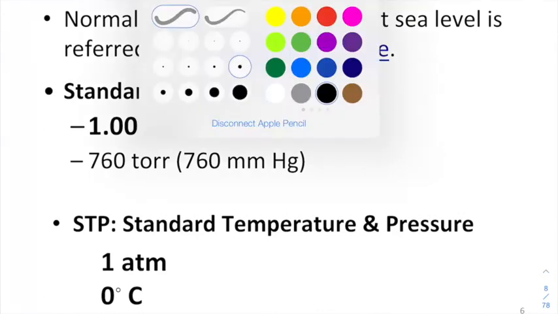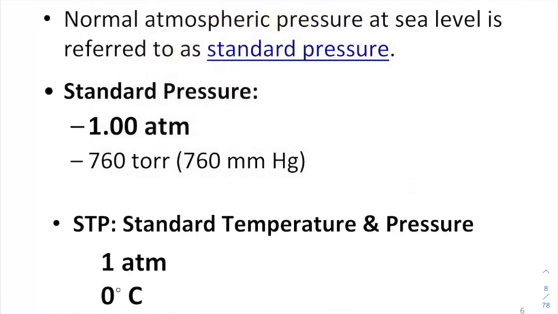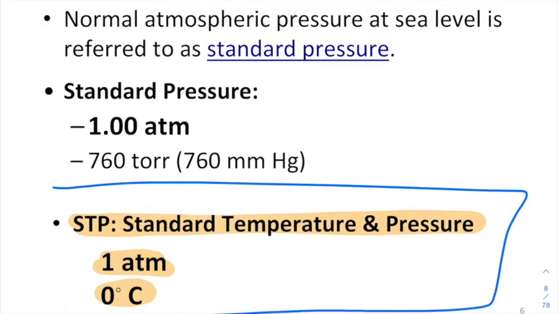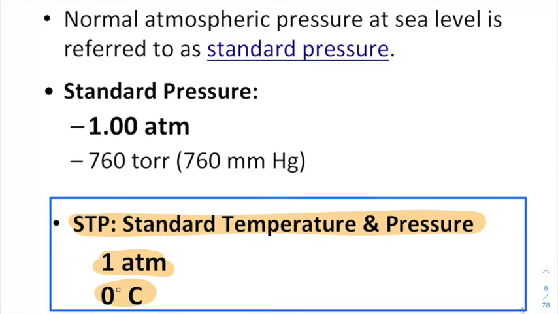However, it is more common to talk about STP, which will be standard temperature and pressure. So we're going to be doing a lot of gas law problems, and sometimes we will refer to STP, standard temperature and pressure. When we do, we are giving you the pressure and the temperature. So I need you to know that STP, or standard temperature and pressure, is 1 atm and 0 degrees Celsius. So this is going to come in handy for some of the problems that we're going to do later on.